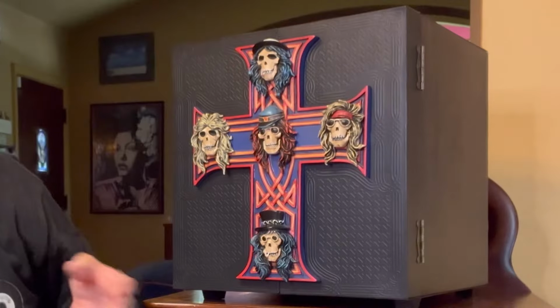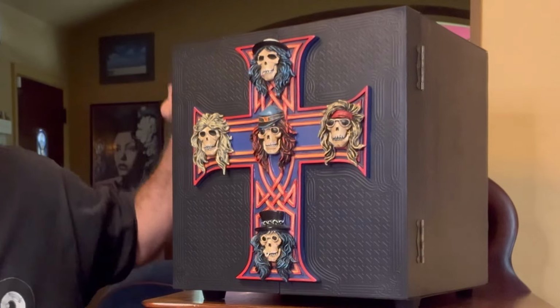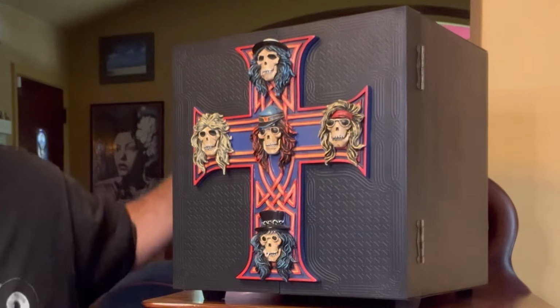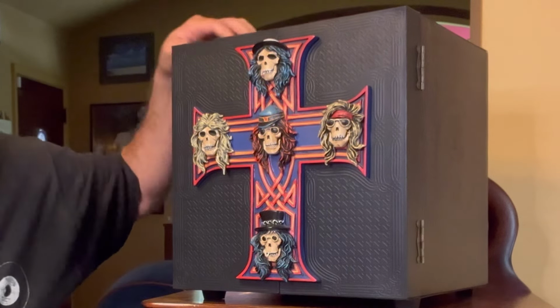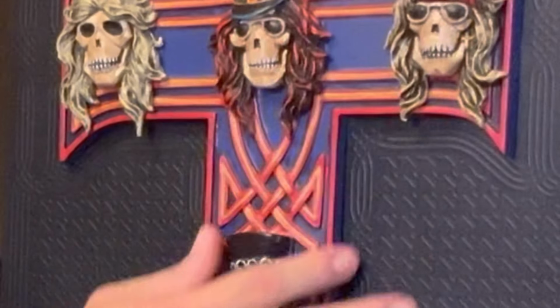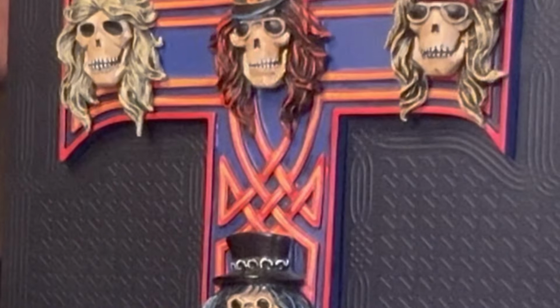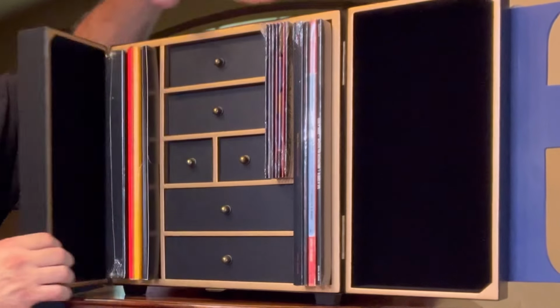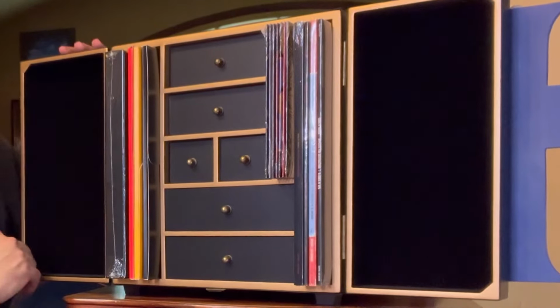So this is the box. It's an amazing wooden box that's coated in faux leather. It's got monograms all over it. It's textured. It's just amazing. This is a hand-carved clay cross by one of the artists that's in the credits. And it opens up like this in beautiful fashion. It's heavy. Trust me, this is a heavy box.